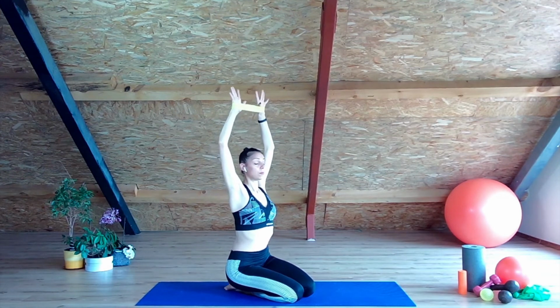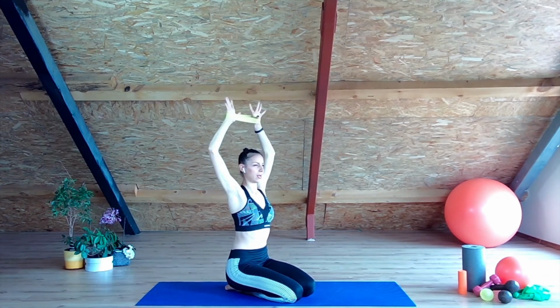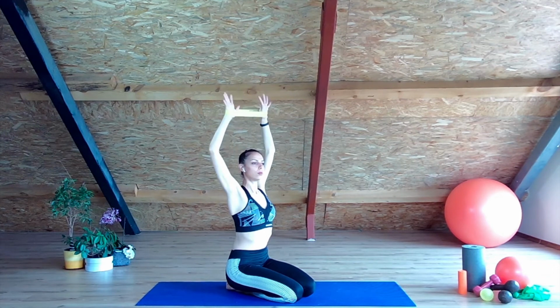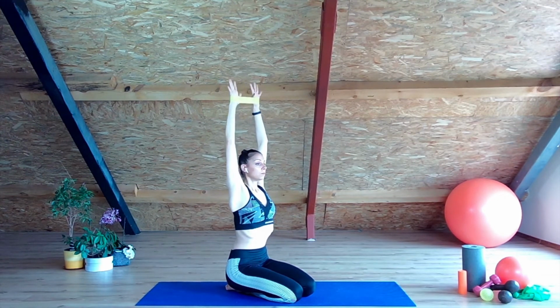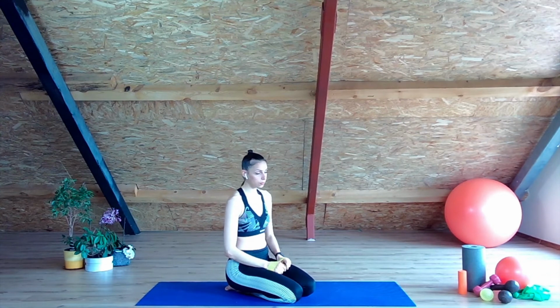It's a little bit challenging because we have to pull the elastic outwards all the time, the shoulders down all the time, and also still keep the spine straight all the time. So it's a lot of coordination here. It's one simple movement, but it takes a little bit more concentration. Whenever you're done with your 8 to 12 repetitions, continuing the work with the breath, you're going to release the band. You're going to shake off your shoulders a little bit.